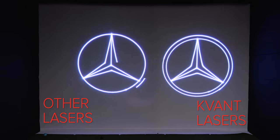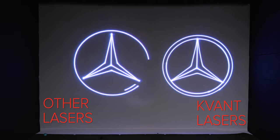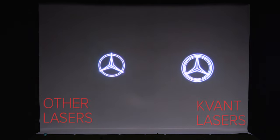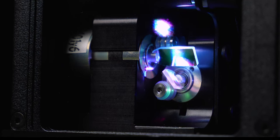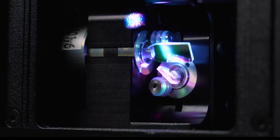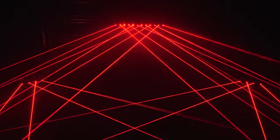The speed of the scanners is mostly determined by the torque of the motor, the size of the mirror on the motor, scan angle, and thermal capacity. There can be different sizes of mirrors on motors — more powerful lasers require bigger motors. The architecture of scanners that we use in our lasers is focused on perfect heat dissipation. This advantage leads to two amazing things: first, scanners can handle higher speeds, and second, it really improves their lifespan.